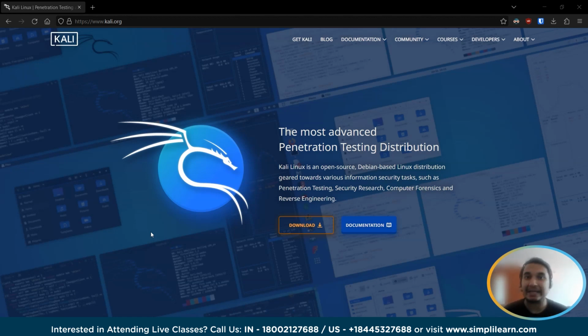But for easier access, what many people prefer and many people will recommend is using virtualization software. So you will keep using your normal Windows operating system, but you can use virtualization software like VirtualBox or VMware to run Linux operating systems in Windows directly. It will run in a sandboxed environment, which makes it easier to learn, and you don't have to dedicate another bootloader access, which just gets a whole lot more complicated. Dual booting is a lot more complicated, and it is recommended for beginners to just stick with virtualization software.